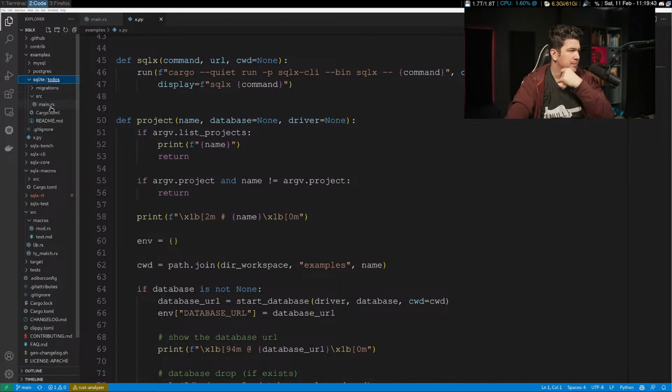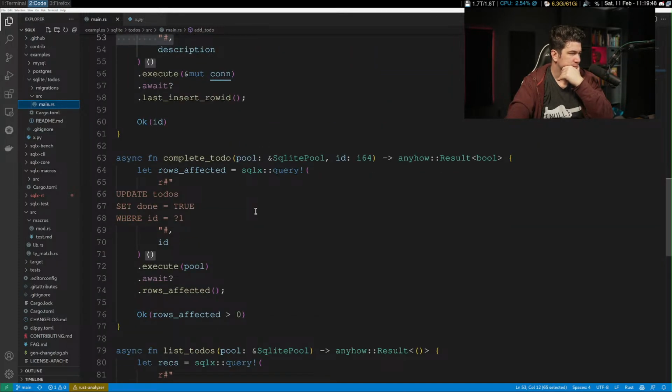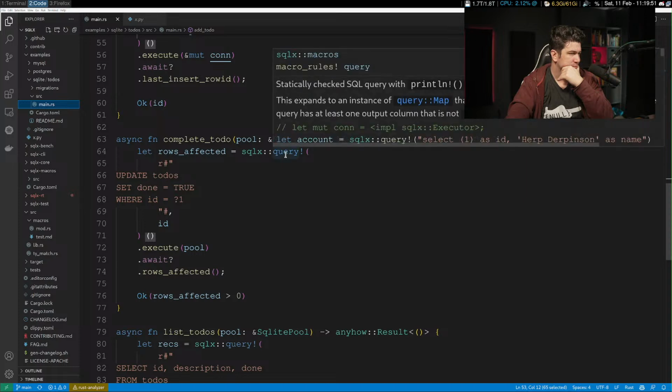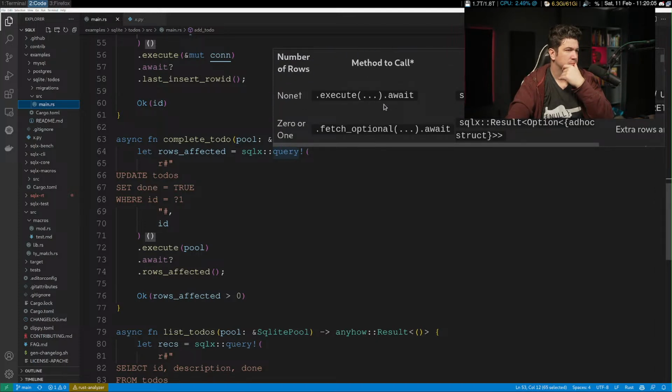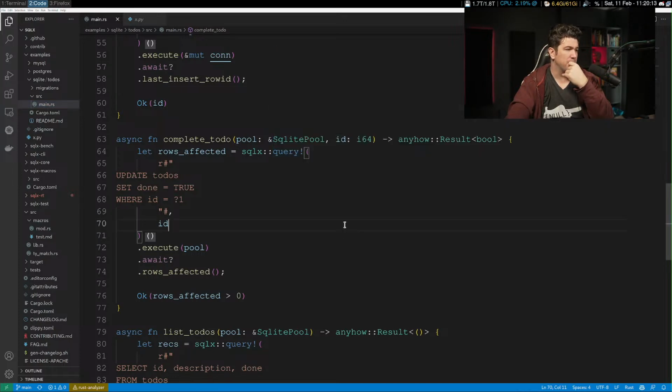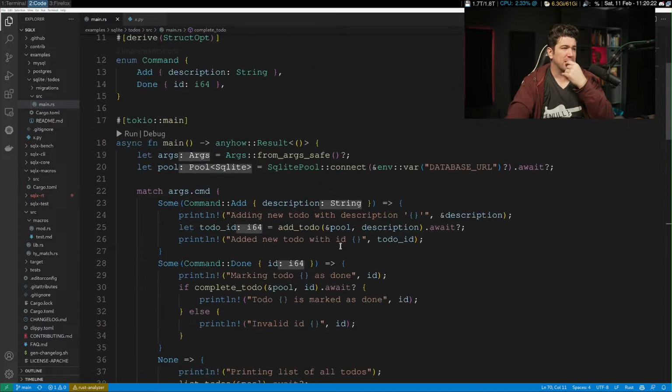Let's do this one. This returns a result. I almost feel like this should be able to be. Yeah, I'll have to check out Diesel as well.